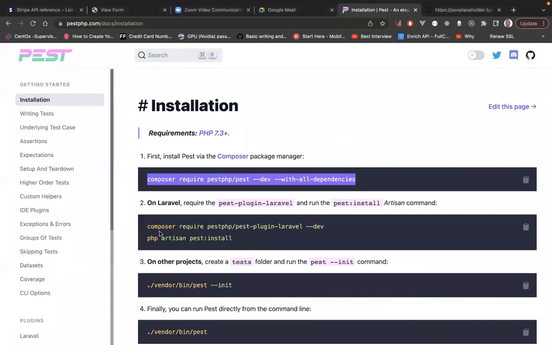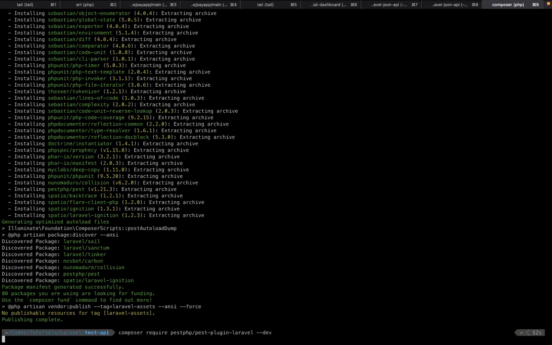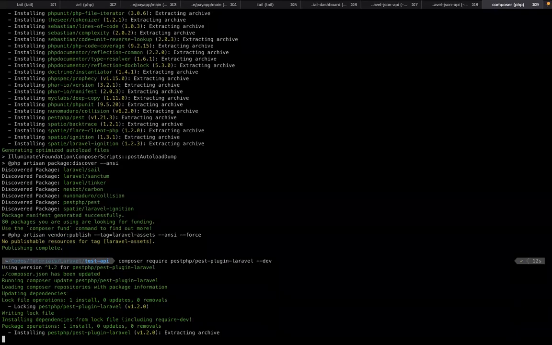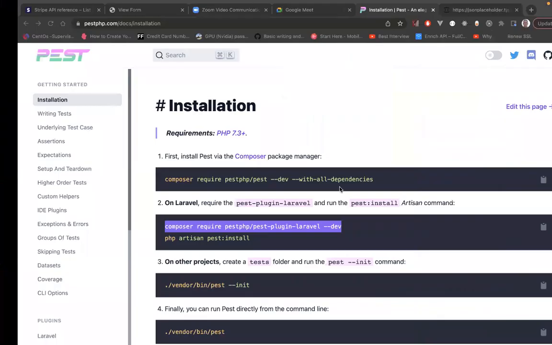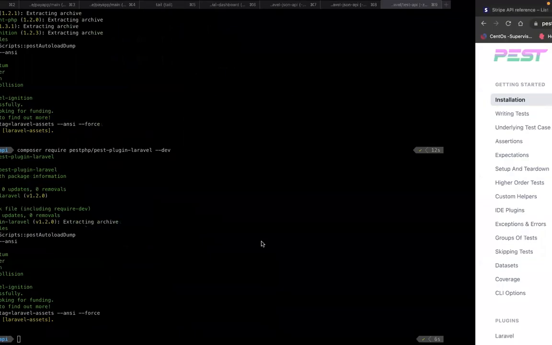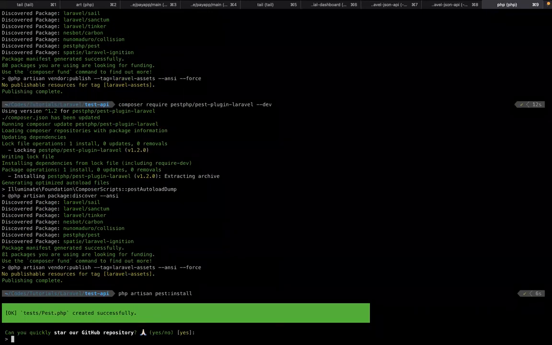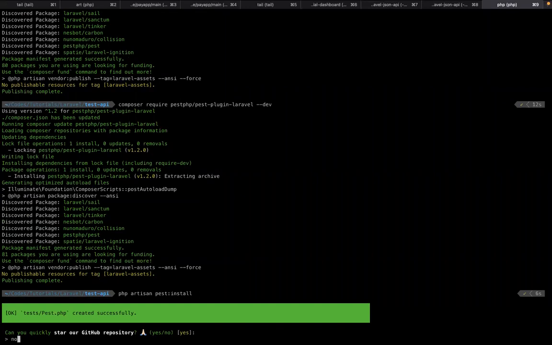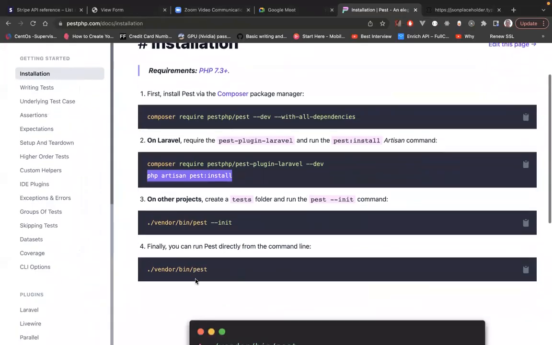So now I'm going to copy and paste this to install it specifically for Laravel itself. Setting it up. And then I will run the php artisan pest:install. No, this is what I actually wanted to respond no to. So this has been done.